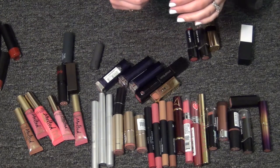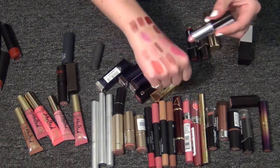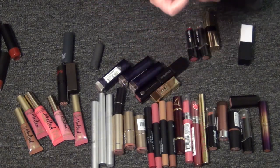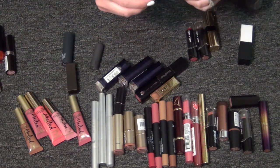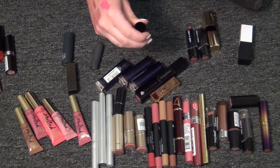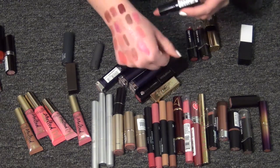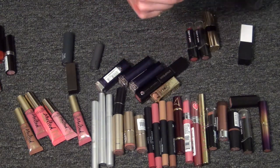Sorry. This is my Rimmel, what is this called? Rimmel Lasting Finish Lipstick in the shade 070 Airy Fairy. It's just a plain nude color. Pink nude, really like this. Super perfect for every day for work. This is my Rimmel Lasting Finish by Kate lipstick in the shade 14. There's no name on here. It's just the shade 14. This one's just a nude as well. Really, really pretty nude. Love that.